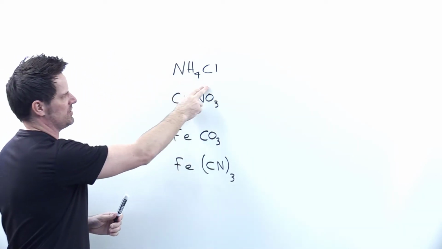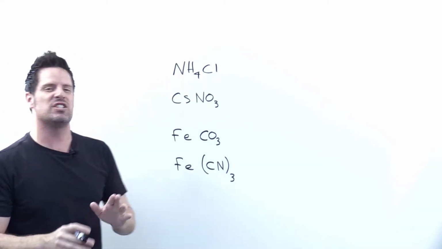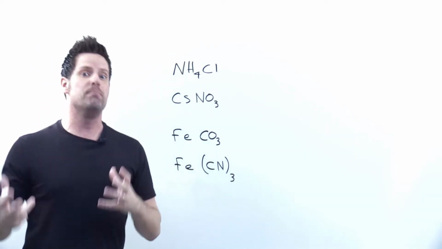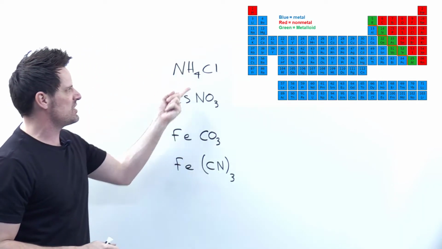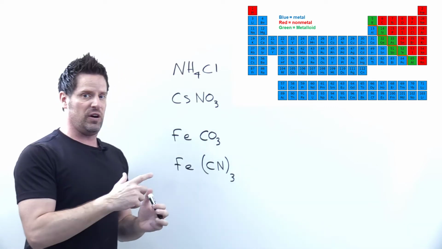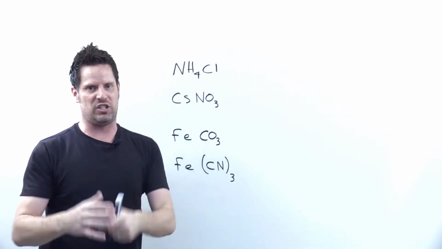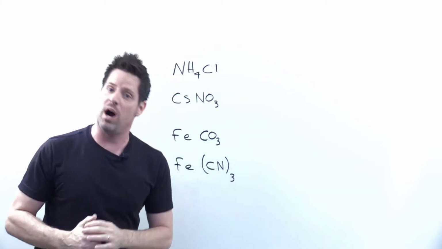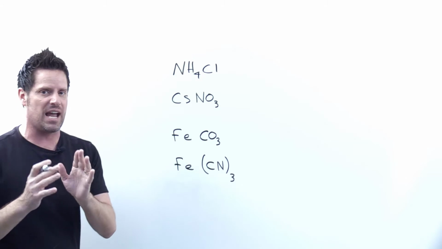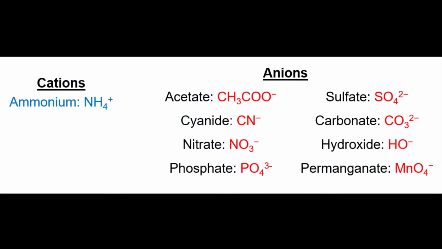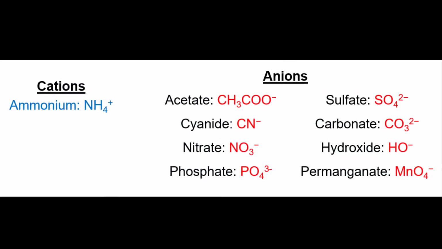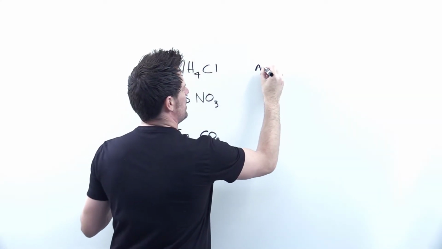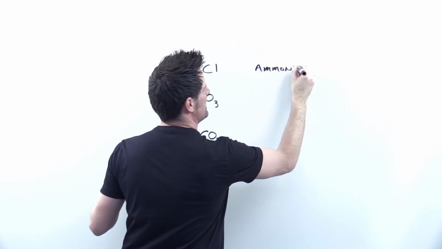Let's start with the easy ones, this compound right here. Now, this is the one exception to the rule that ionic compounds are only made of metals bonded to nonmetals. You'll see looking at this that these are all nonmetals. However, this is the one exception that I will teach you, my students at least, that has all nonmetals and yet is an ionic compound. Why? Because NH4 is one of the many polyatomic ions that I require you, my students, to memorize that has no metals in it. It is called ammonium.